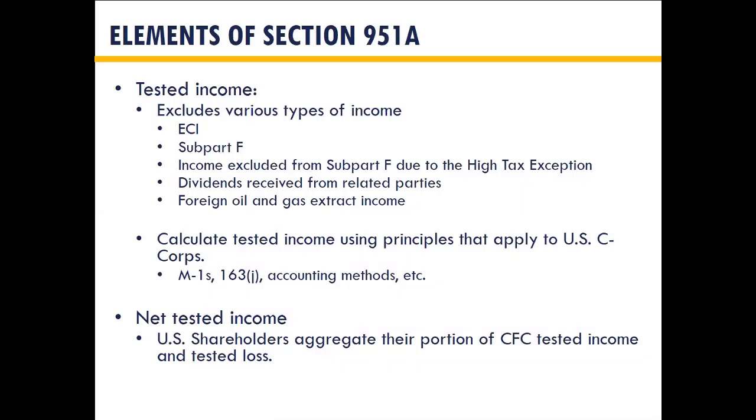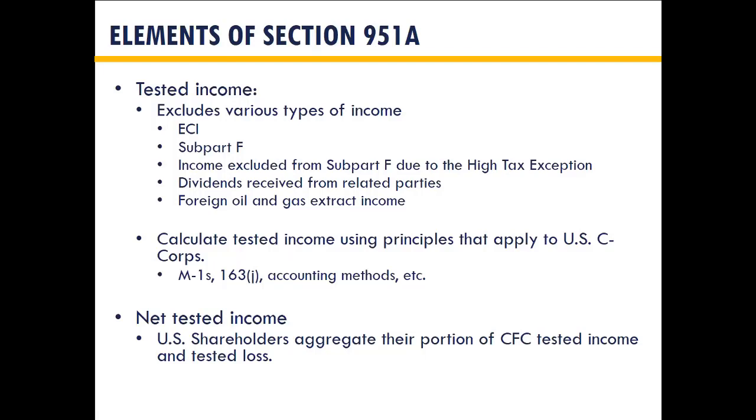One thing to keep in mind is that foreign corporations usually keep their books according to foreign accounting rules, and they file tax returns according to foreign tax rules. And in the past, for subpart F, we really just kind of worried about E&P. We didn't worry about taking that income of the foreign corporation and converting it to taxable income like we would for a domestic C corp here in the US. But for GILTI, once we've identified our GILTI income or our tested income, we have to convert it from those book numbers to taxable income using the same tax principles that apply to US C corporations. So that means that we're going to be doing M-1 adjustments.